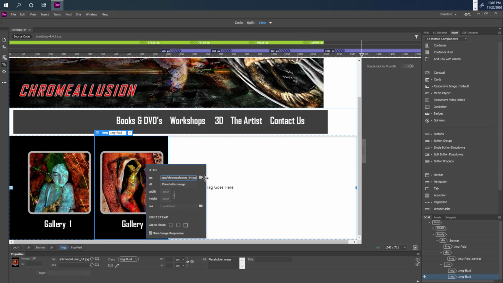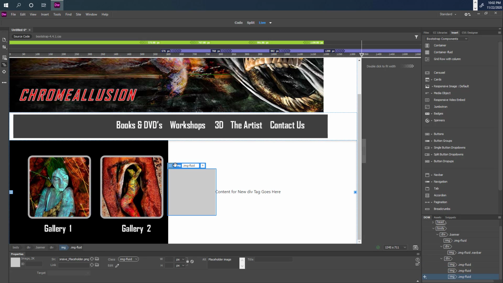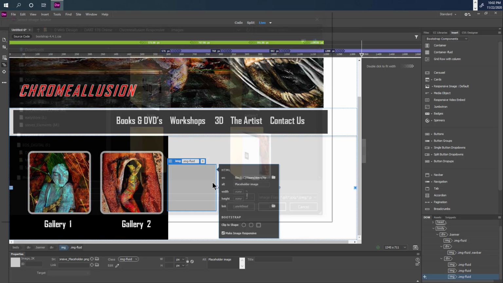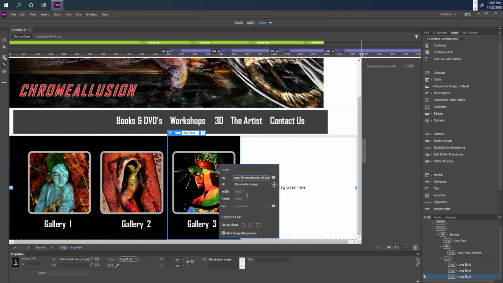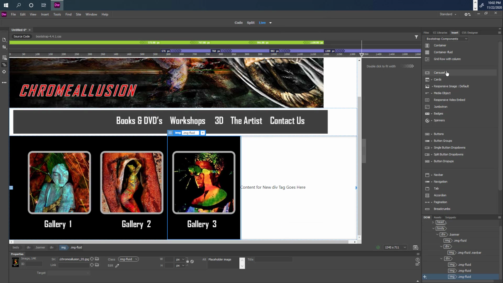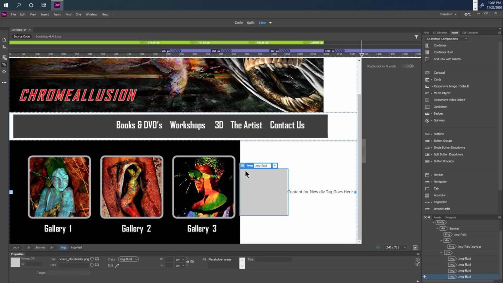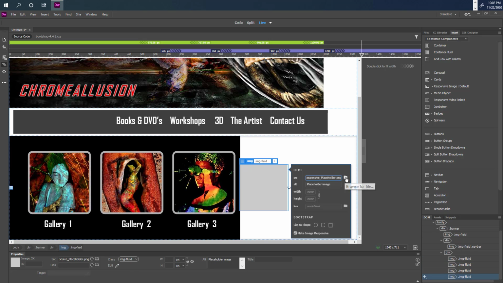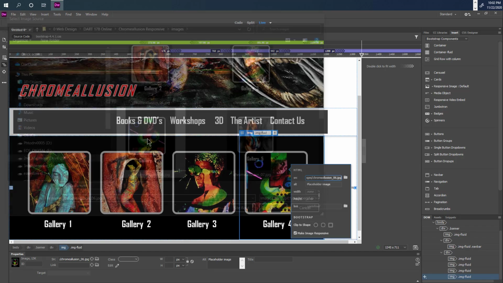And we're going to do a couple more times. So with that one targeted, go to my responsive image default with the nesting, target the image itself. Let's go grab it, gallery 3, and with it targeted again, we are going to do another responsive nesting, target the actual placeholder, go to the hamburger menu, click the folder, and we will go get gallery 4, okay?